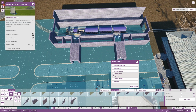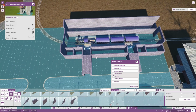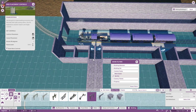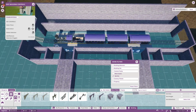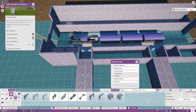So with this one, I suppose I could probably just do the same thing here. Just grab the tunnel and start working with it. So we have multiple tunnels. Suddenly this gives me a better idea than the weird triangular shaped things. So I might have to work with that one pretty soon. Let's see. Let's go for our arches. Here we go. So this is what I was saying. We could just dump these in here and make it look kind of sort of like that instead of making it look open, basically. All right, and now it's just a matter of bringing these walls back over on this side to make sure that everything is covered up.